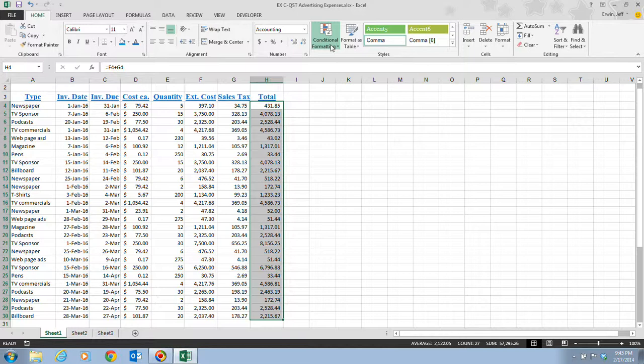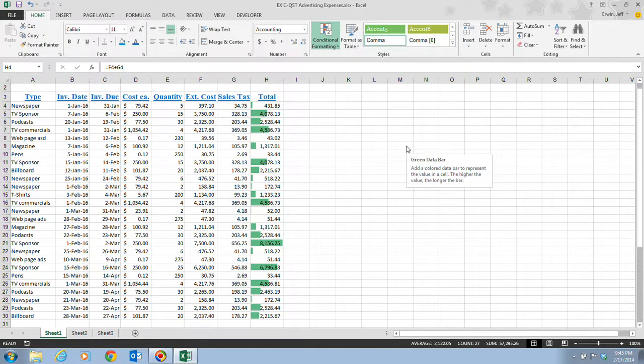Notice that we have some different conditional formatting that we can apply, but in this case we're going to point to data bars. Notice that we have some different options here, and we want to point to the light blue data bar. That is on the bottom row in the solid fill. You can also choose the one in the gradient fill, so let's choose the top one in the gradient fill. It's the second row, second from the left. That's the one that we want to choose.